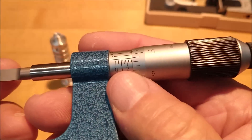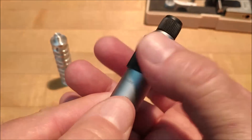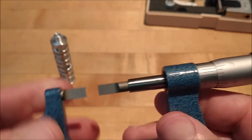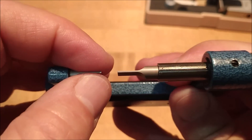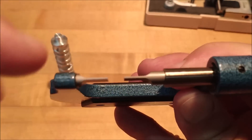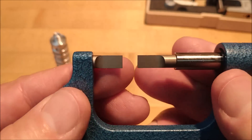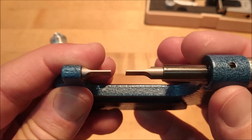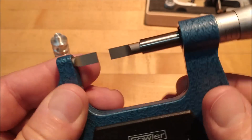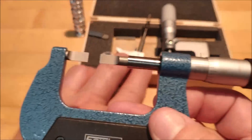It's a friction thimble just like everything else, so you can only go so far before it starts to ratchet and will not over-torque. Some of these also have bevels on them, so if you're measuring a radial undercut done with a ball-nose type tool, it'll still get as close to the bottom of the tangent as possible. And if not, throw a couple of pins in there and measure over the pins with a conventional mic.